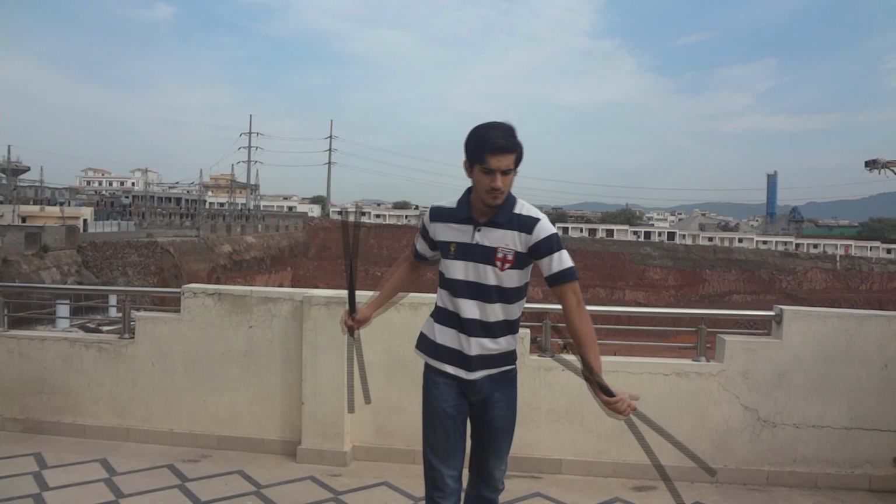Now the 450 degree double rotation is a bit harder than the 270 degree double rotation. But as a wise man once said, it's all about practice, because practice makes perfect. And once you've mastered it, you can do the 450 degree double loop with two sticks.